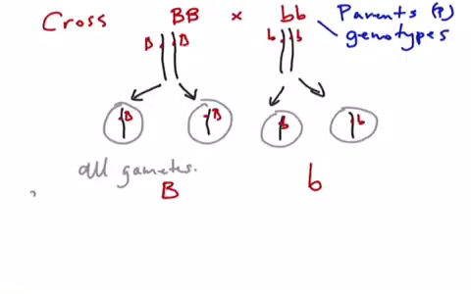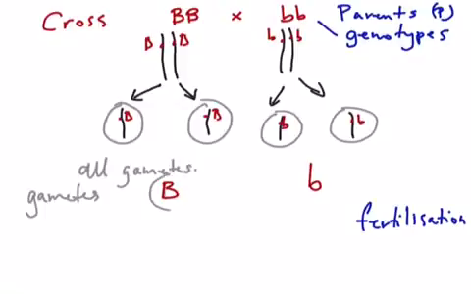So these are the gametes that will be produced for each of these mice. Then the final question that we ask ourselves is, how many different possible ways could these two kinds of sex cells meet each other in fertilization to produce offspring? In this case, all of the gametes in this mouse have a big B, and all of the gametes in this mouse carry a little b, so there is only one possible combination for these two.